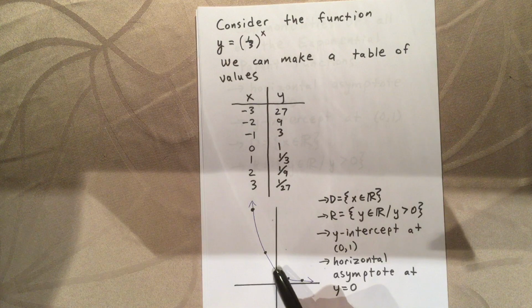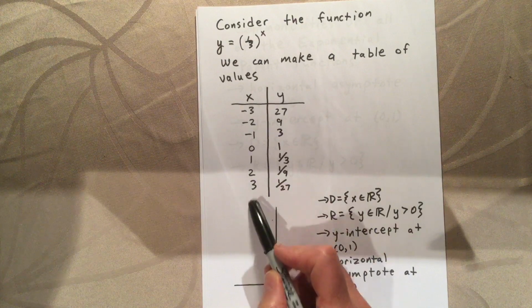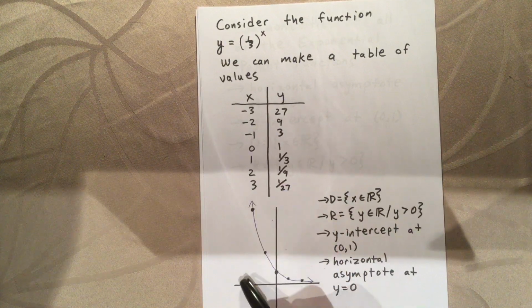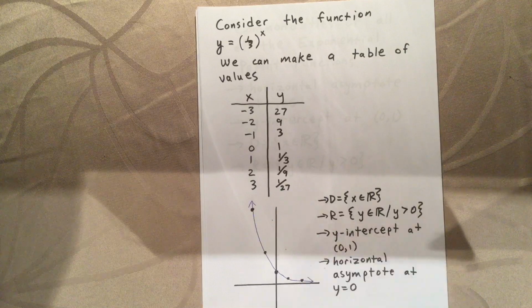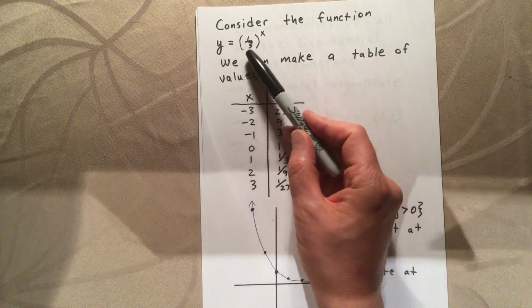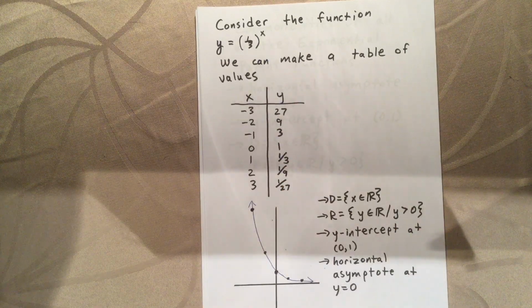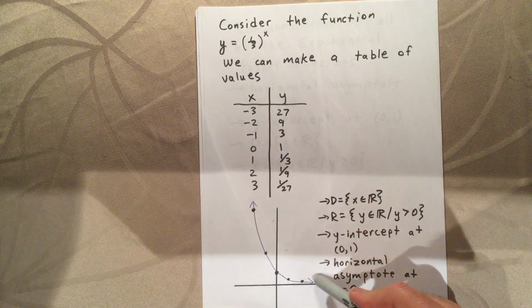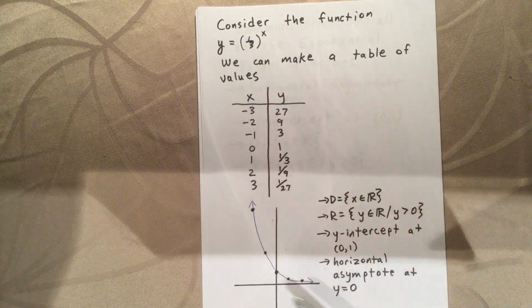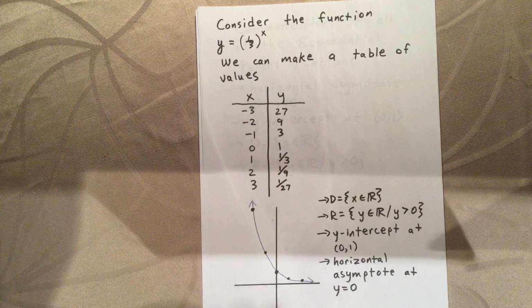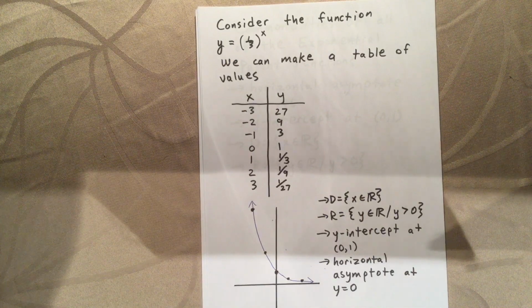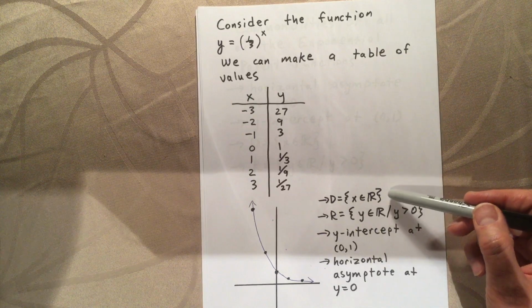Now, you'll notice y equals (1/2)^x and y equals (1/3)^x both go this way. y equals 2^x and y equals 3^x both go this way. And that's something that's common: if the base of the exponent of the parent function is positive but less than 1, we get a curve that goes this way. If the base of the exponent is greater than 1, we get a curve that goes this way. We won't deal with any bases that are negative in this course in terms of graphing.